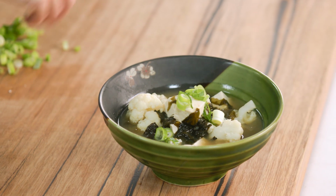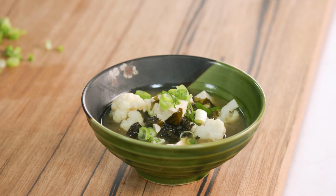A little garnish of spring onions. And there you go. Miso soup with cauliflower, something a little different.